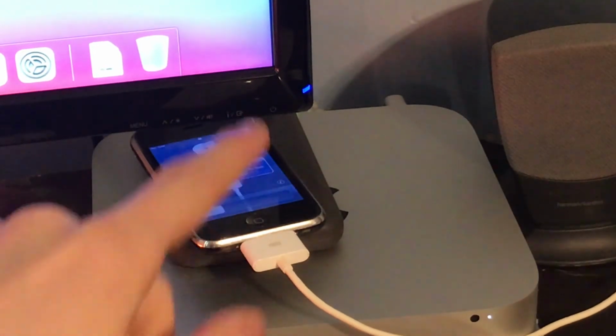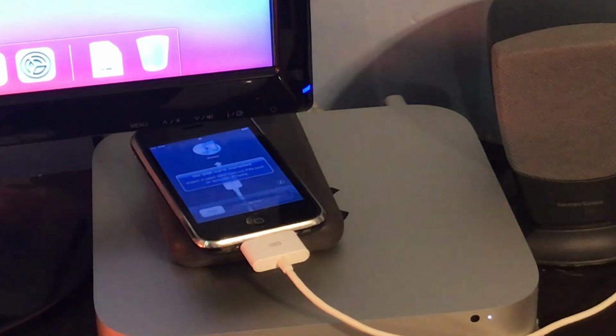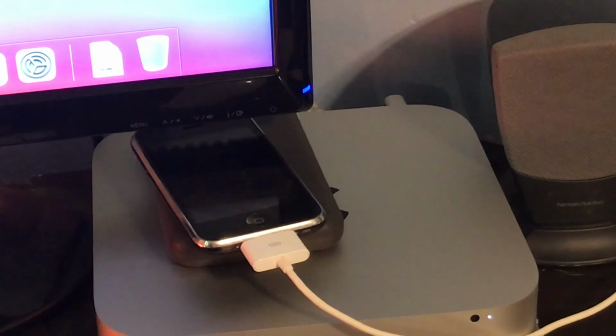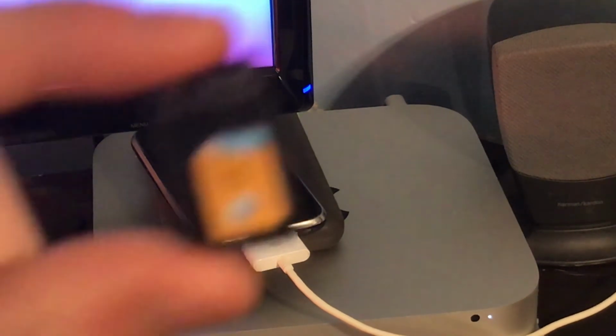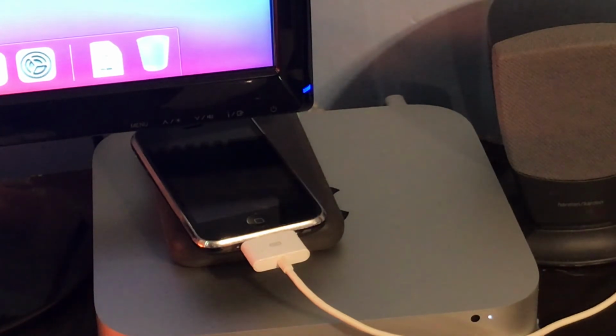Okay, so once it gets to this Connect to iTunes screen, this is where you'll need a SIM card. Now, if your 3G isn't unlocked, you will need an AT&T SIM card. The last AT&T SIM cards I tried didn't work, so I'm trying a smaller one. But I think if you do have the normal size, like this one right here, it should work. I don't know why mine weren't working. But I think it's something with this phone, because it won't register these SIM cards, but my other phones will.